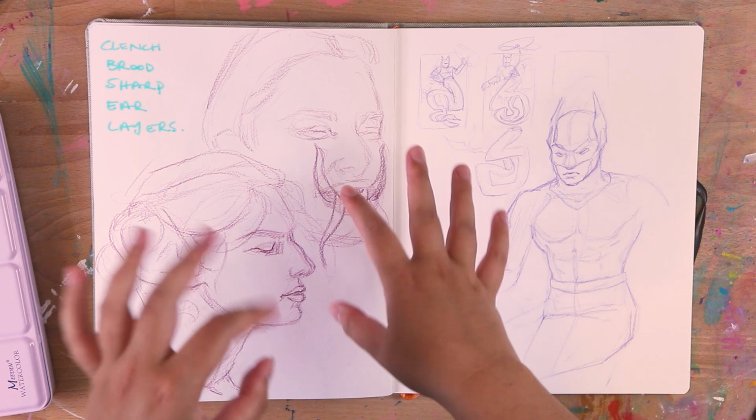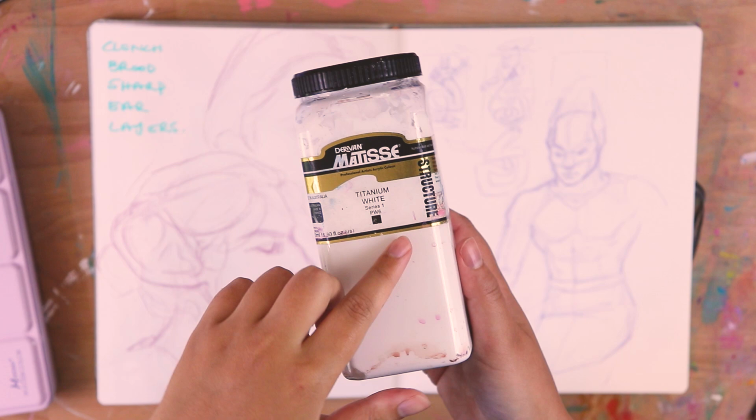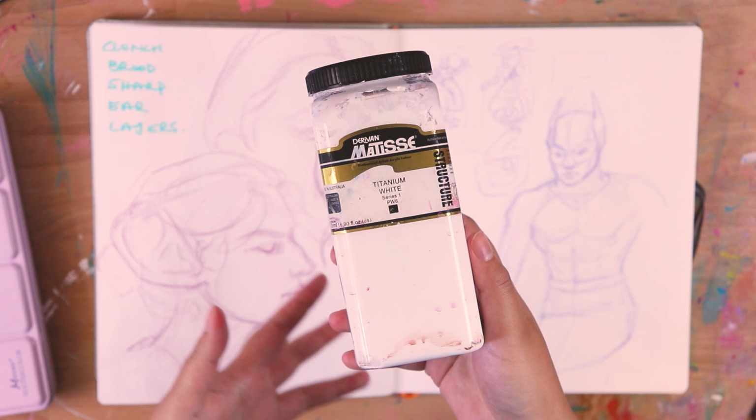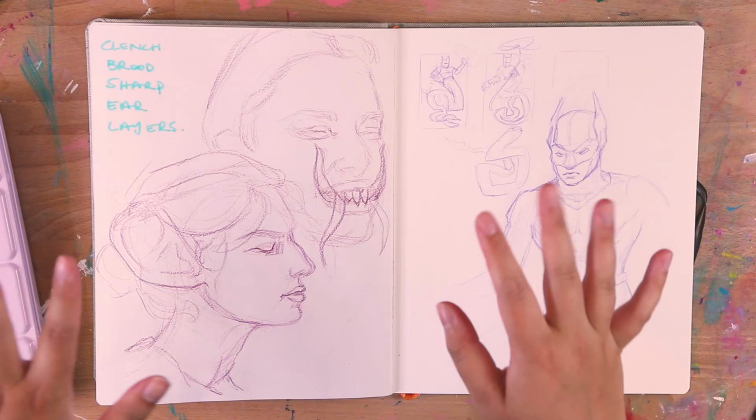If I need to add a couple of highlights, I'll probably use a Matisse acrylic, a nice high viscous acrylic paint. Lots of people ask about the acrylic paint that I use. You don't necessarily have to use Matisse, you just have to use high viscous acrylic paint. Usually each tube is around 15 to 25, even 30. Not the cheap sludgy sort of stuff, but a really, really thick paint, high concentrated pigment and high concentrated texture. So those are all the mediums. Let's get to painting.